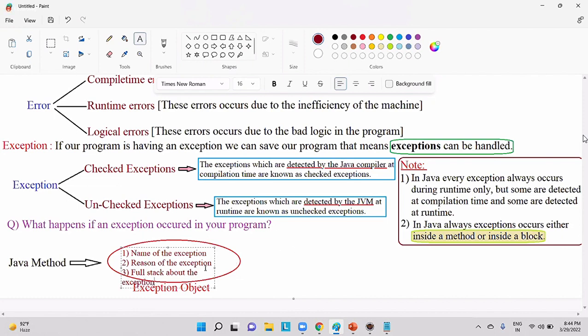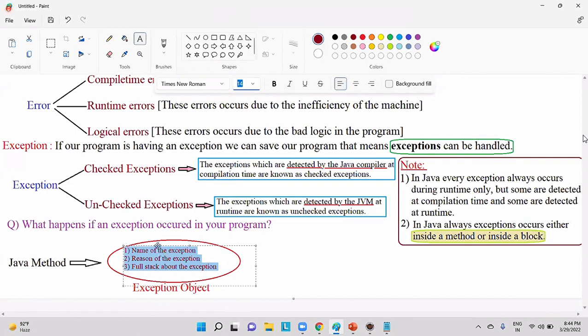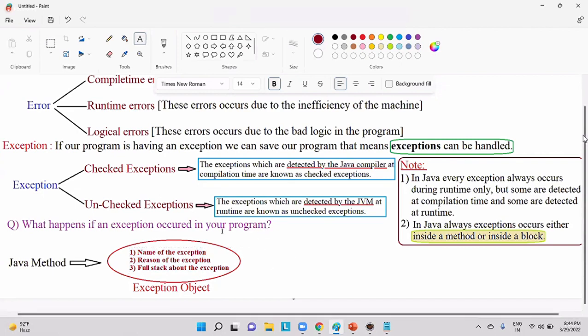Full stack in the sense complete information about that exception, means at which line that exception has occurred, from which method you are calling that particular method, what is the calling method of this method. Guys, are you understanding me? Like line number, everything. So what I'm trying to say is, inside a Java method, whenever an exception occurred, that method will generate an exception object which consists of complete information about that exception.